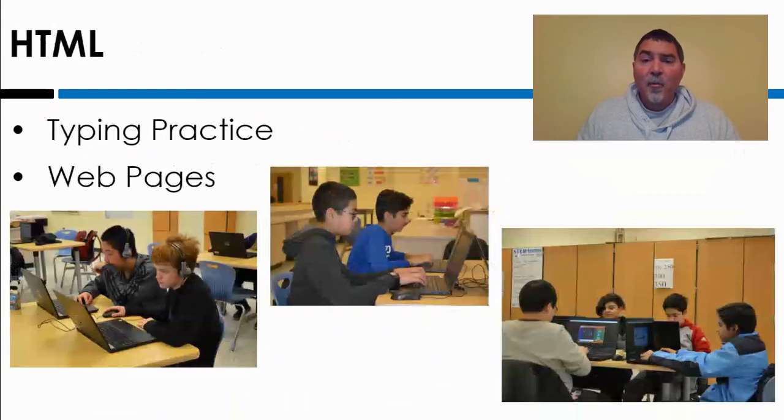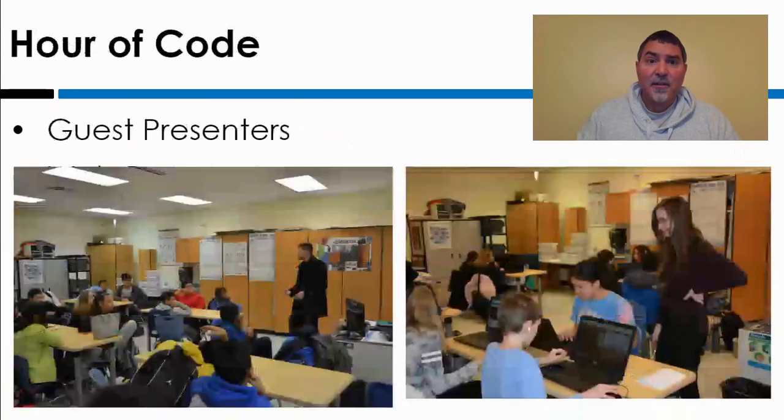Now, in coding Part 1, we delve a little bit into HTML. It's important you have good typing skills, so we'll do a little bit of typing practice because when you're typing HTML, you need to make sure you're typing the right code. And doing HTML teaches you about web pages.